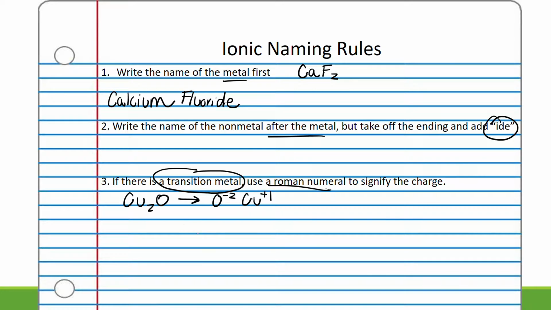When we're writing this compound, we're going to write the metal first. Actually, we're not writing the formula, we're writing the name, so copper. But instead, we're going to put a Roman numeral. We're not just simply going to write copper oxide. We need to know what copper. So copper(I) oxide, while making sure to put the "ide" ending on there.